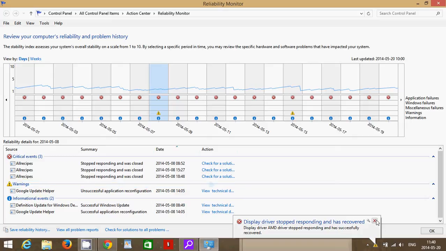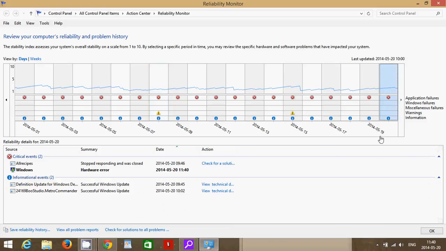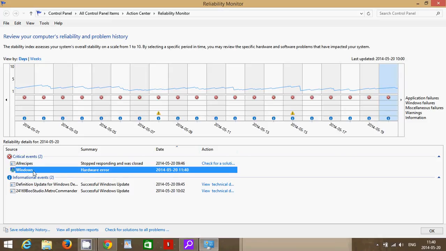And you see, while I was recording, I had a driver error on my graphics card, for example, and you see here, I can check this and it says hardware error. It doesn't have a lot of information, but if I restart the computer, for example, it's probably going to give you more information and say, well, it's your graphics driver.